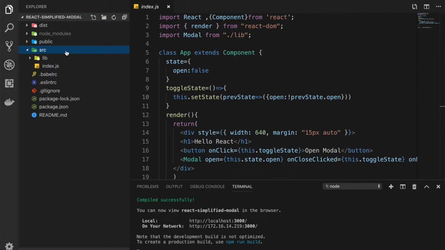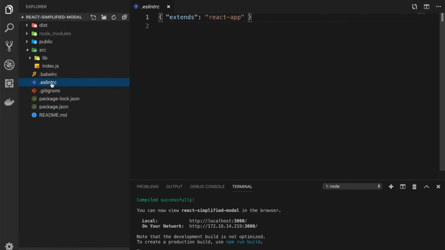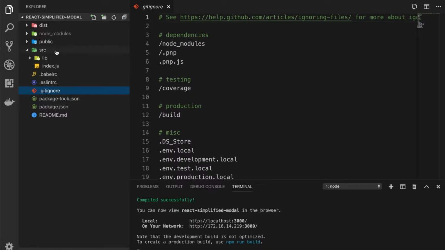So how to set up a code base for a React library. You can just see this boilerplate code. You have to copy some things like package.json, eslint rc, babel rc, and gitignore, plus source and public.